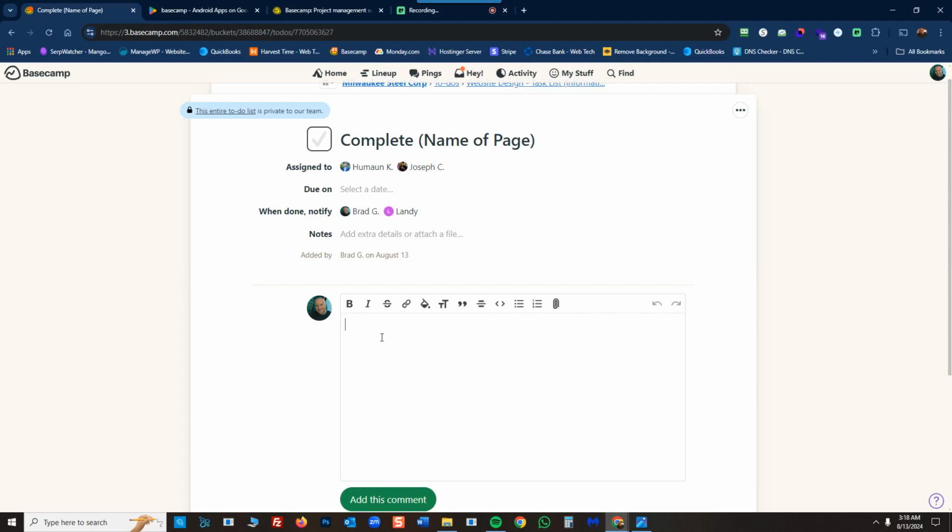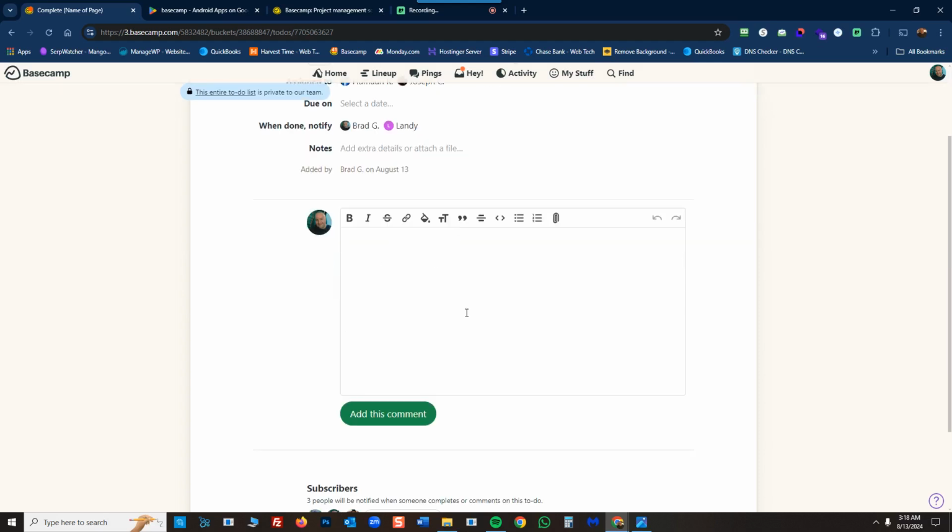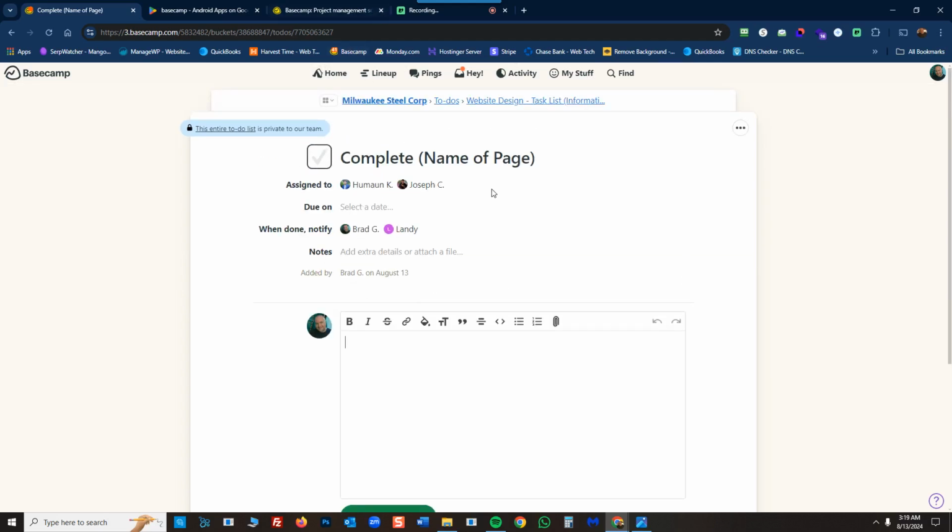Also, when you open up your email and you see a specific task and maybe people are talking back and forth regarding it, you can actually respond right from your email, and it will put your comment into Basecamp. So you don't have to specifically log into Basecamp to add your comment. You can do it right from your email. That's a cool thing with Basecamp, that you don't have to log in. You can coordinate by the messages and notifications you receive.